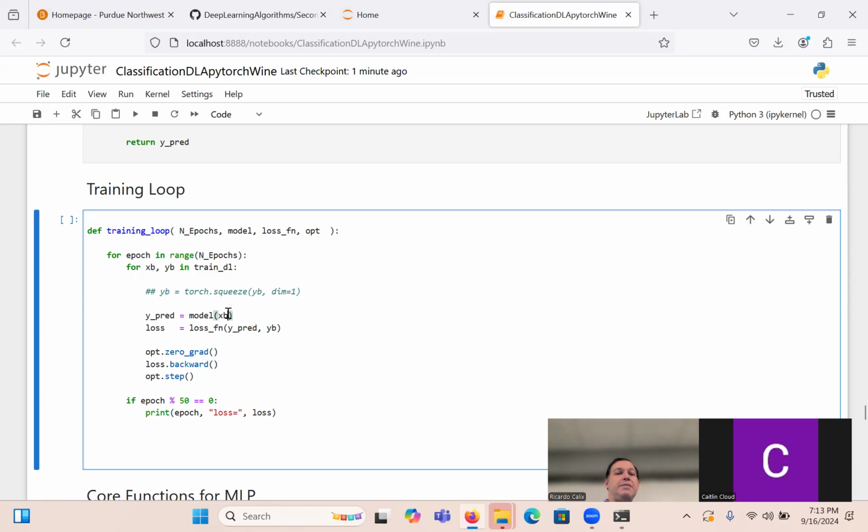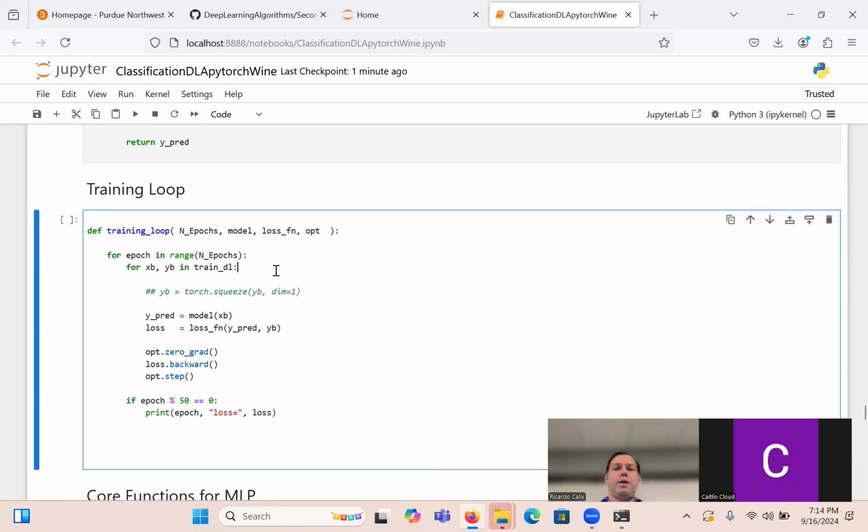So notice that I give it XB, but I wasn't really needing to notice this. My architecture was 11 by 14, I think it was, to 7, of the MLP. I never one-hot encoded the labels. The labels were still 3, 7, whatever it was.